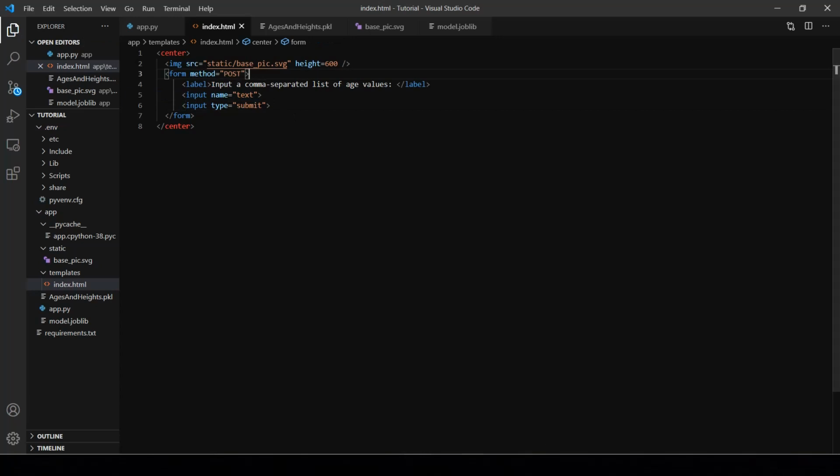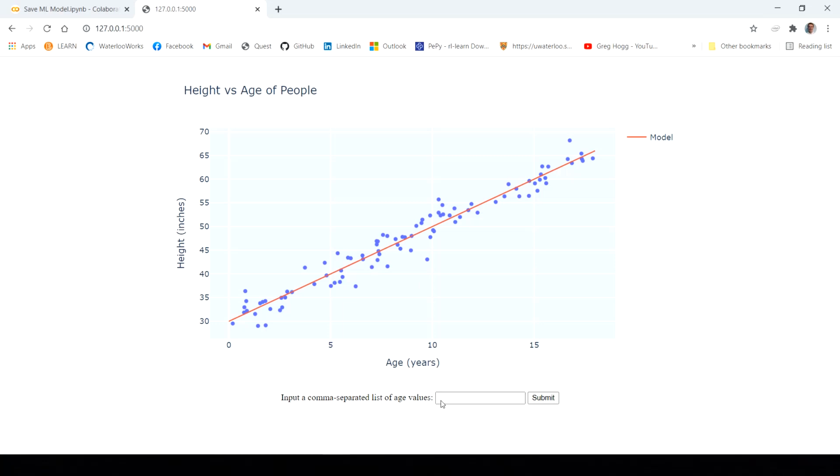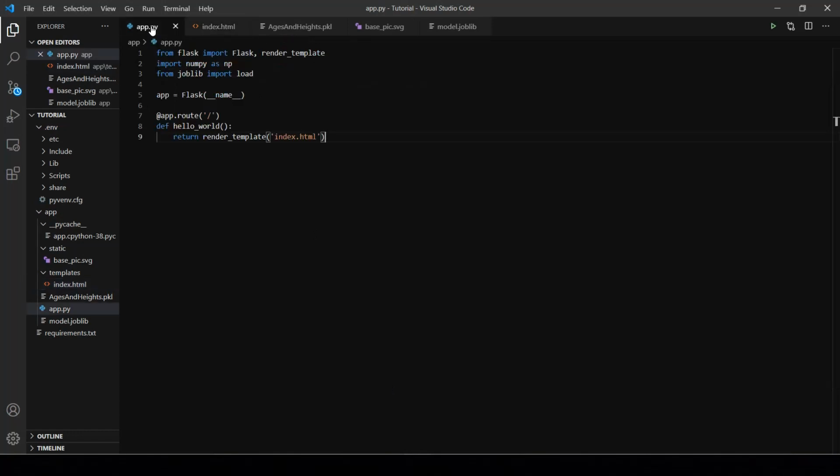But for now, if we run Flask, and I already set it up off screen, you'll see if you refresh your page, you're going to see this label down here with this text box and submit. Now, of course, we don't have the processing for this, but say that we had, tree here. We sent in some text. Later it's going to be numbers, but for now let's try this. Notice: method not allowed. This method is not allowed for the requested URL. And this makes sense because if we go into here, it should call this function, except it's only allowed get methods by default.